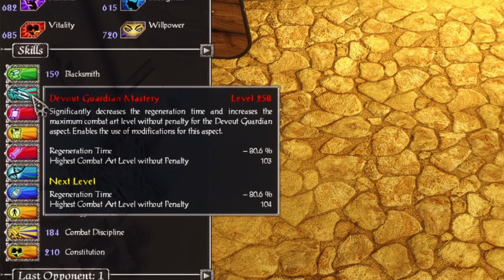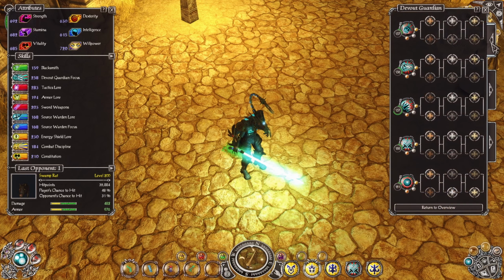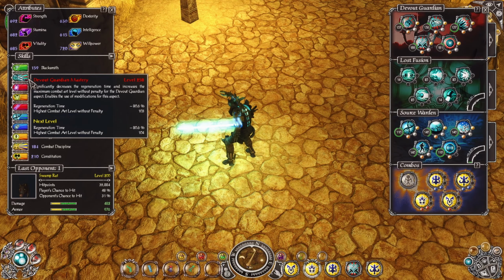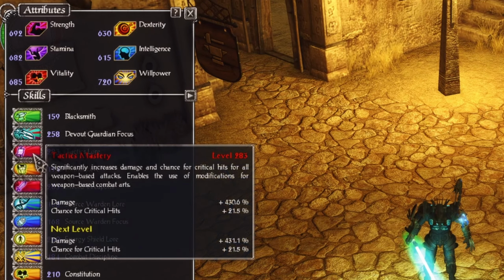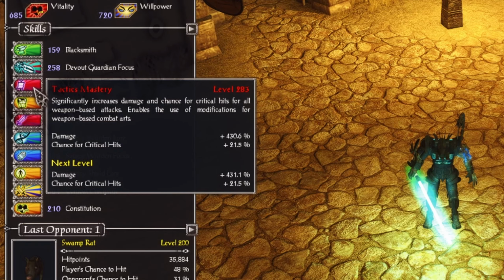Next we have the Devout Guardian focus. Putting points into it allows us to choose modifiers in the Devout Guardian aspect. And it also significantly improves their regeneration time. The same goes for Tactics lore, which also grants us points in the Devout Guardian aspect, while increasing our weapon-based damage and critical hit chance.